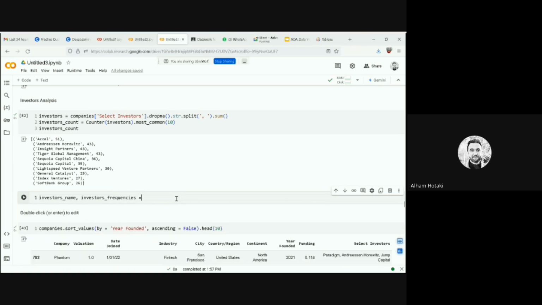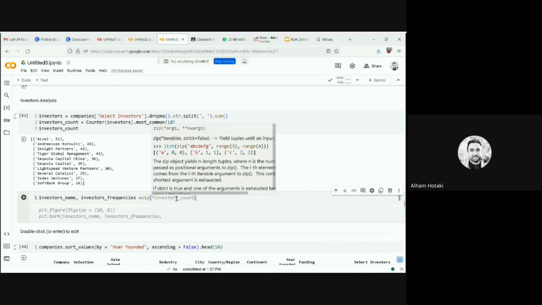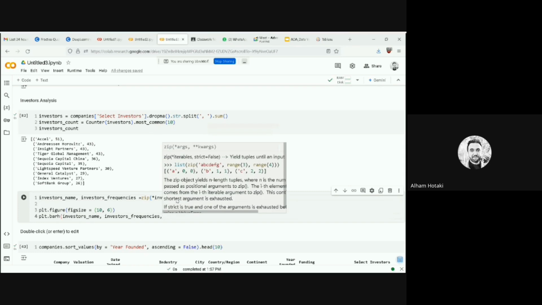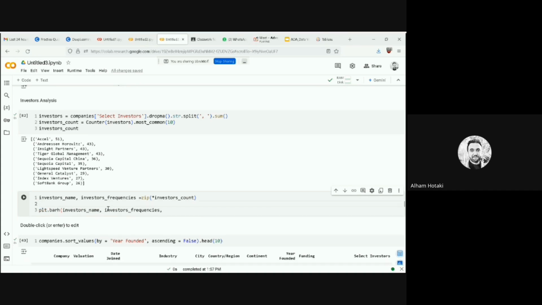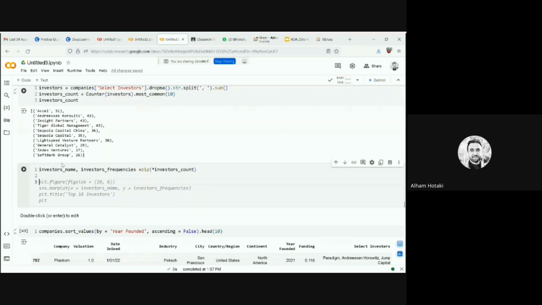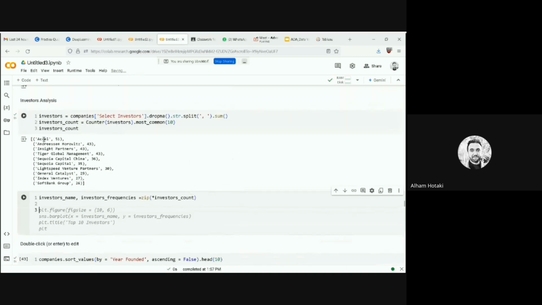How? We will be using function zip. Zip function is one of the very interesting functions. You will use that, and then you will see what will happen with this function zip. Now we have zipped this list into a data frame with the name of investors name. So this first is investor name, and this second is investor frequency. So now we have that thing right now.